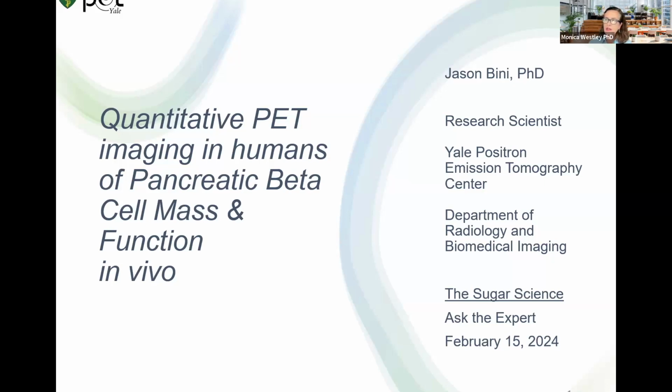Current projects include using PET to image dopamine receptors in the pancreas, both in type 1 and type 2 diabetes, whole body distribution of the cortisol activating enzyme 11B-HSD1 in individuals with obesity and NAFLD, and method development for whole body kinetic modeling of novel PET radioligands in clinical and preclinical studies.